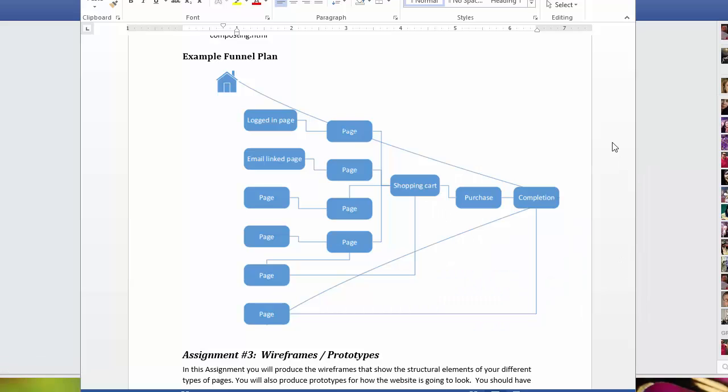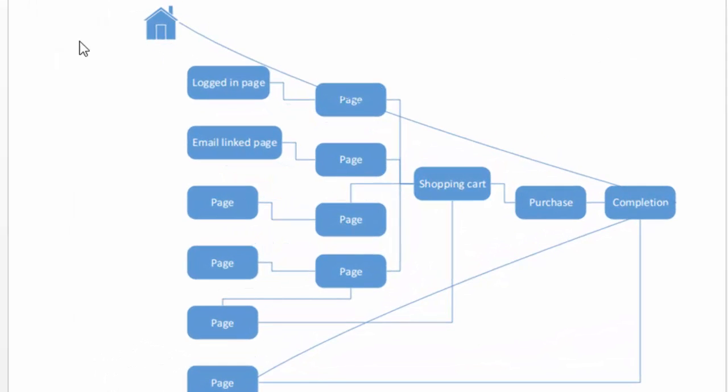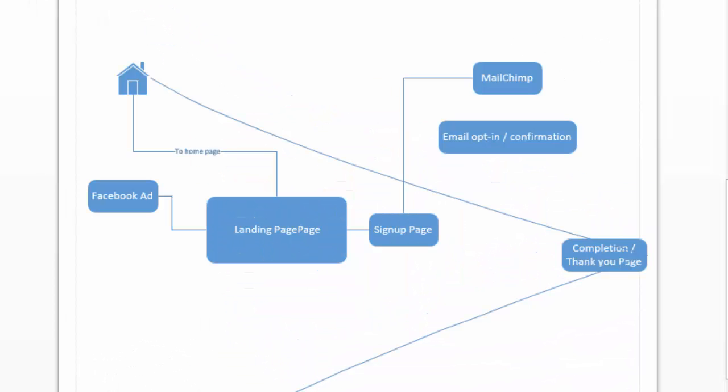So if we were to look at this from a diagram approach, here's a revised version of that diagram that only shows the documents that are going to be included in your funnel. So you won't actually be creating the Facebook ad. What we're going to do is assume that there is one, and it doesn't have to be Facebook, that's just an illustration of what we were looking at. There's going to be some ad somewhere out on the internet. Either it's an email link to a document, or a Facebook ad, or something like that, that's going to bring you to the landing page. So you're going to create one landing page.